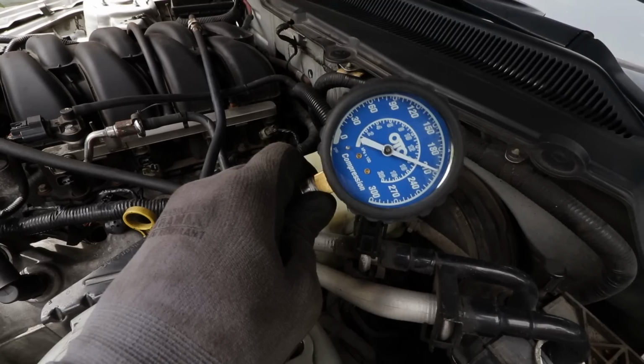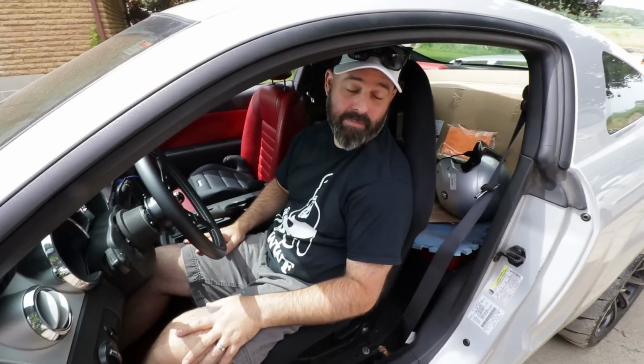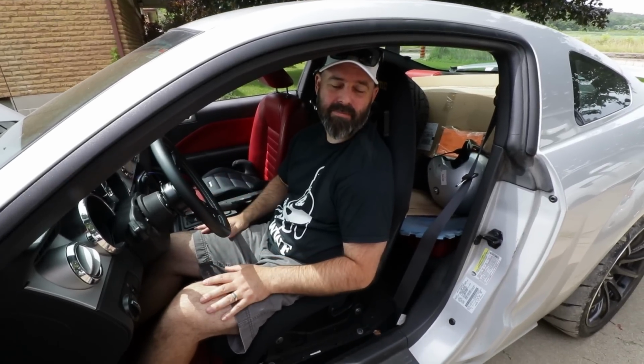Okay. Yeah, that one's 210. So that means our compression's good. Yeah, they were like 200 to 210 across the board. Again, so makes this even more puzzling now. So it is. Maybe we'll do one or two cylinders for leak down and have a look.